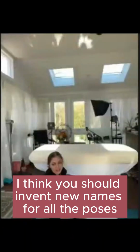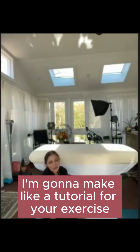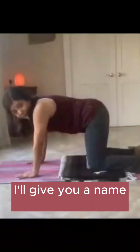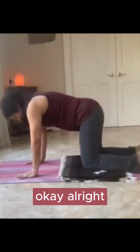I think you should invent new names for all the poses. Yeah. I'm gonna make like a tutorial for your exercise. No, and I give you new look up names and tell you if you're interested in knowing, okay?